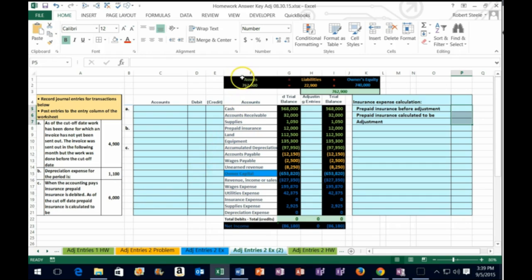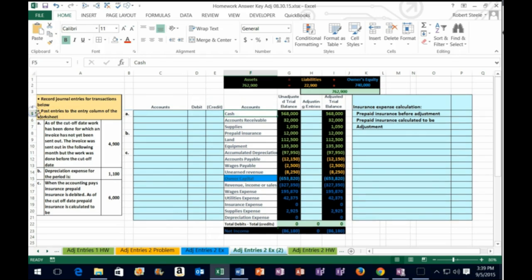If we take a look at our worksheet, we're saying that our accounting equation, assets equal liabilities plus owner's equity, is up top. We can see that we have the unadjusted trial balance right there, and that represents assets in green, liabilities in orange, and then we have the equity and the income statement, income and all the expense type accounts. This is blue to distinguish the cutoff between the balance sheet accounts up top and the income statement accounts below. We are in the adjusting process, so we're going to call this one the unadjusted trial balance. And remember, where we are at this point in time is that the accounting department has now entered all the information for the month or year.